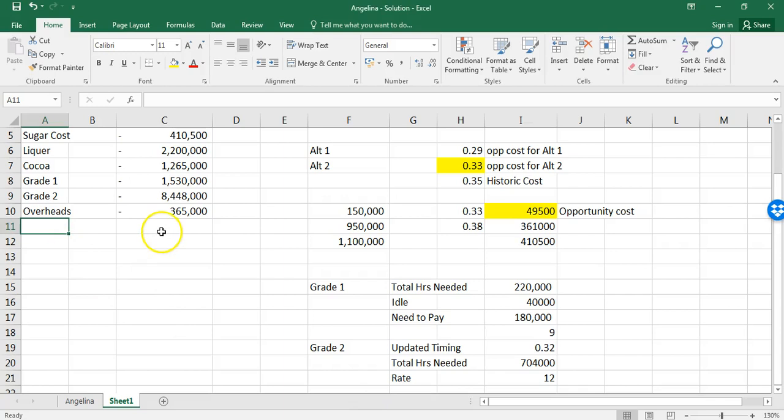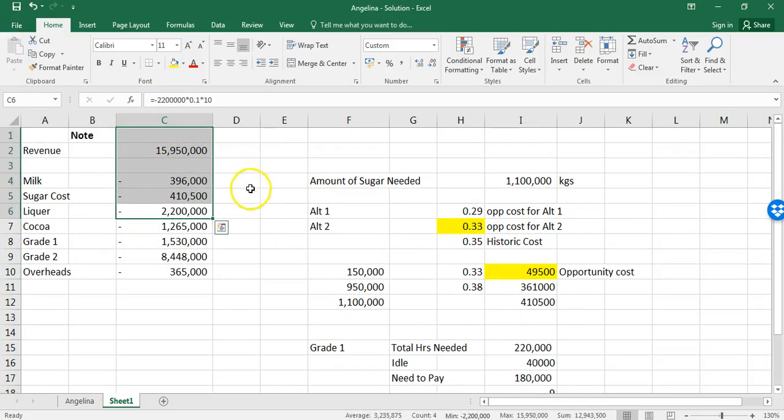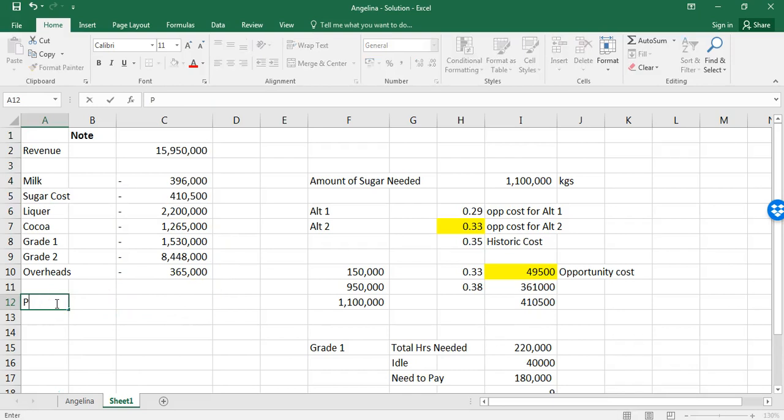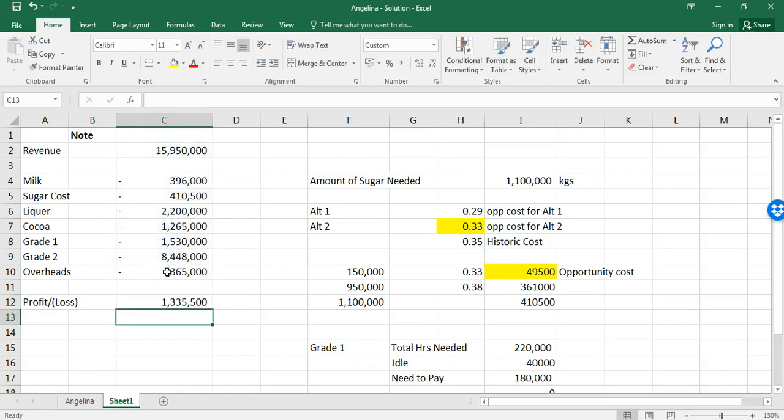So those other ones are sunk, so they're not relevant. And as I go down, I will be noting my logic here, or in a separate page, in a workings page, why I'm including or excluding one. So your profit then, or your loss, for the overall project, accounting for the extra revenue and the extra costs, means you have a profit of 1.335 million.